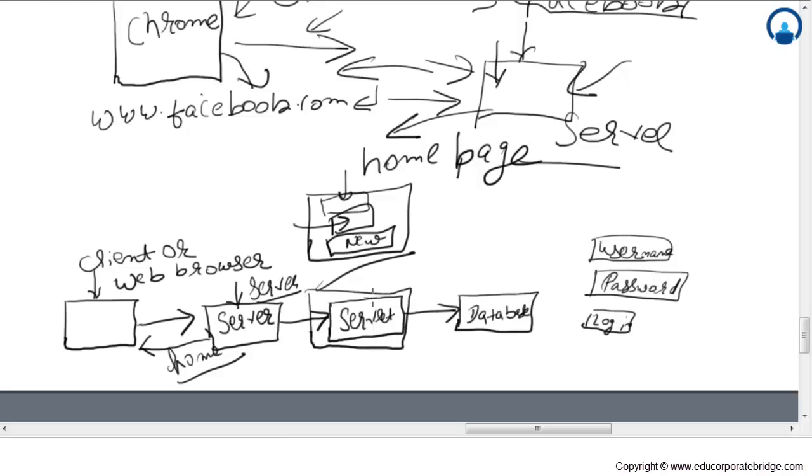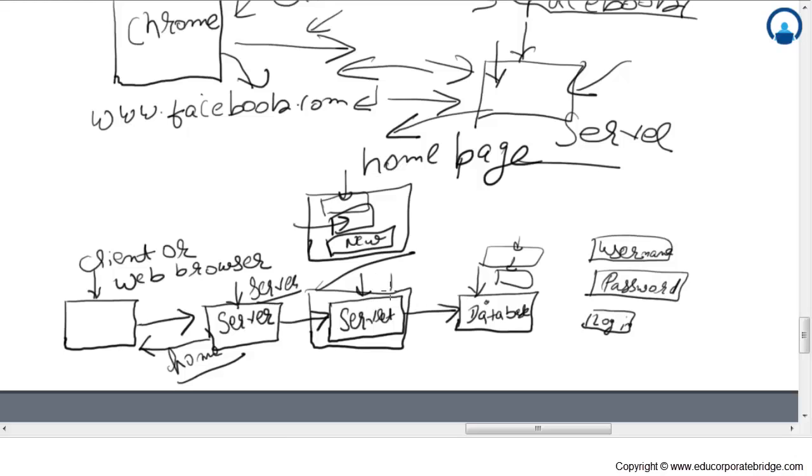and in turn this request will be handled by the server, and the database has records for every user. The database is basically used to store the data, and in this case the database will have usernames and passwords for all the users, and in turn the server will send it to the servlet, and the servlet will be responsible for interacting with the database. So that's why it's a middle layer between the server and a database.